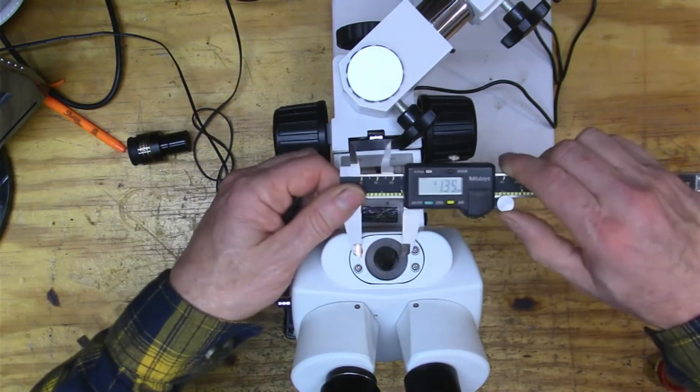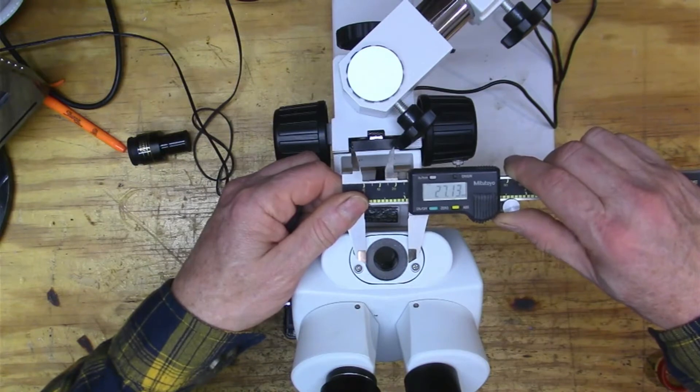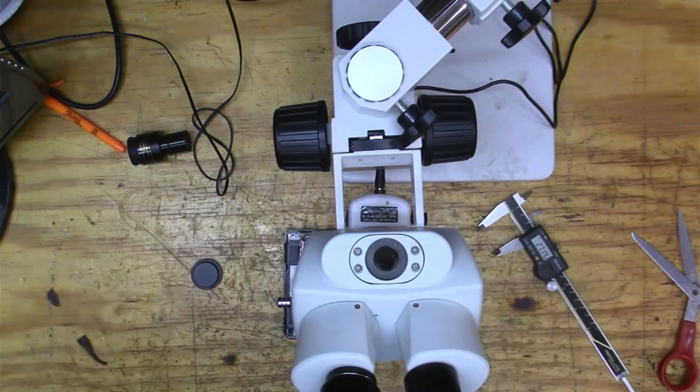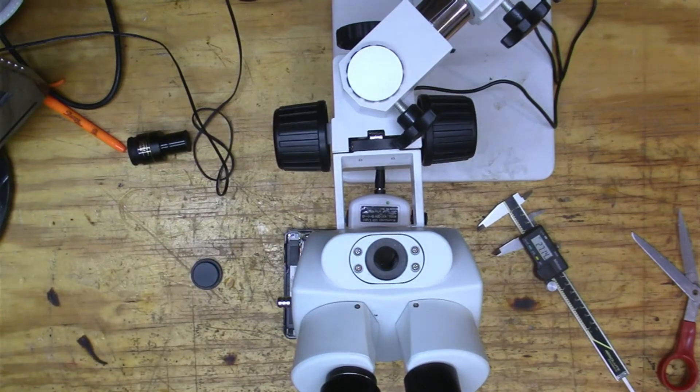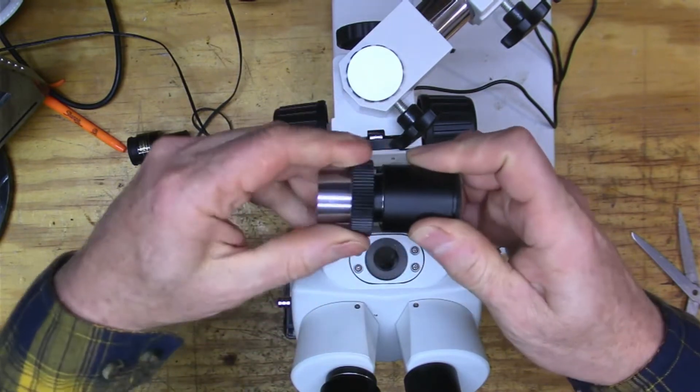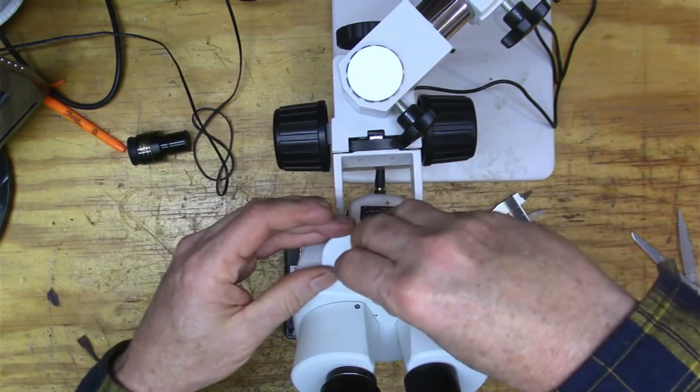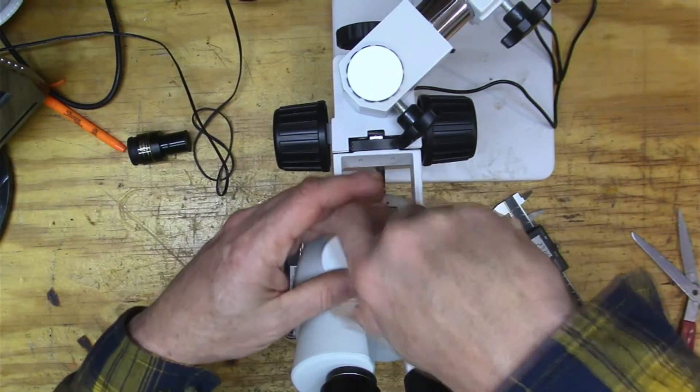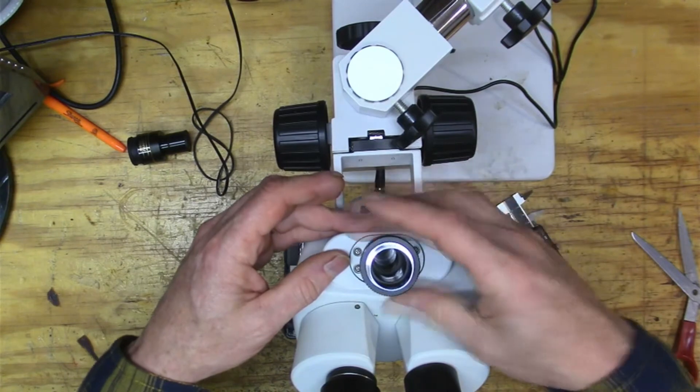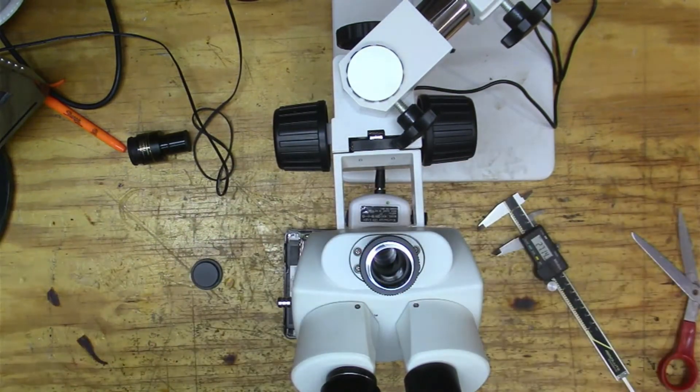So it's got this port here, right here. And if we look at it, it's about 27 millimeters, approximately. And the microscope came with this thing here, right? And it's got a little thing you can kind of open up, right? And that screws into here. So screw that into there.